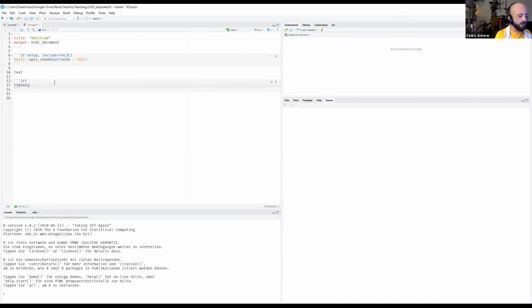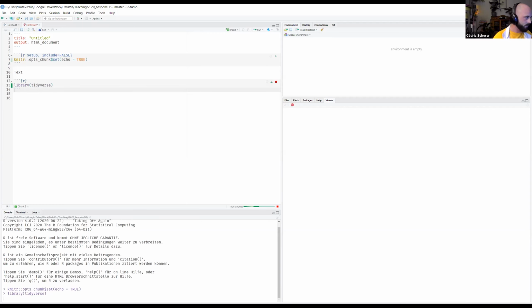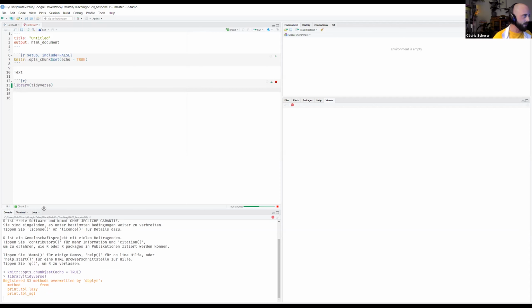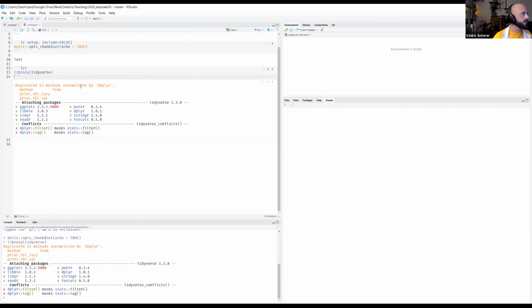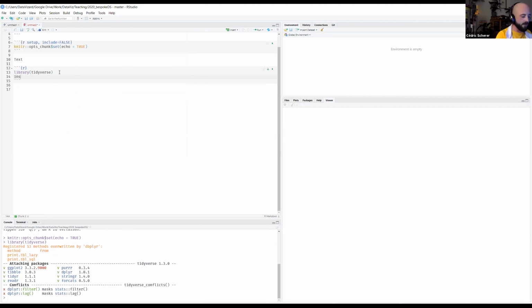So we first are going to load the tidyverse package collection, and the code is evaluated down here just so that you can see it. And since it's a notebook, it just tells you that there are many packages in here. The most important one for us is ggplot, but I will also use some others. That's why I'm loading all this. And if you don't have it installed, you can go first for this one. But since I have it already, I don't need to run it anymore. The library you need to call every time.